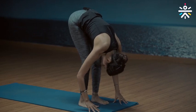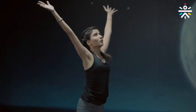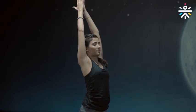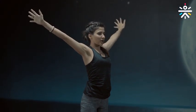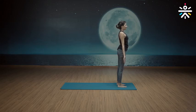Exhale, come to full fold, a little bend in the knees. Inhale, lift and rise all the way up. Legs are firm. And then exhale, bring the arms by the side of the body. And that's the end of the second vinyasa. Now we'll move to the cool down.